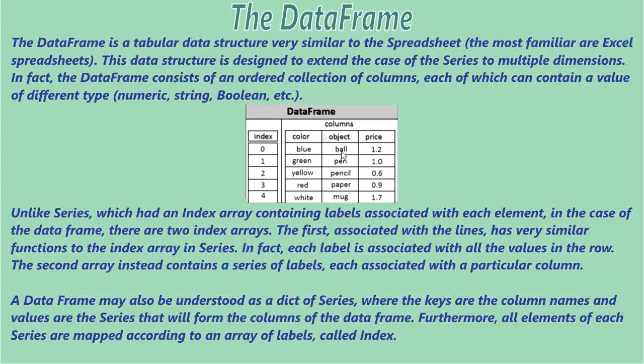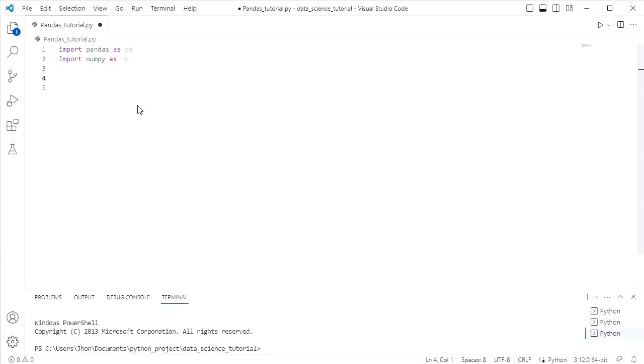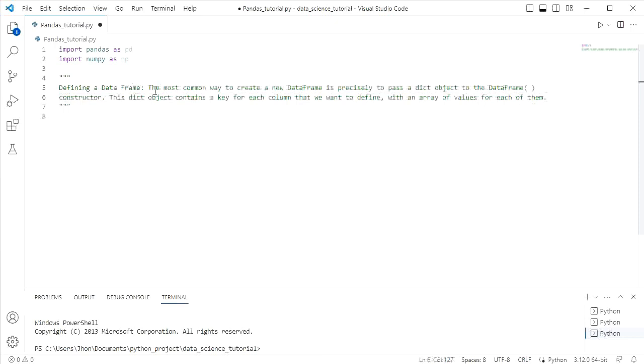Alright, let's see in practically. Now we will know about how to define a data frame. The most common way to create a new data frame is precisely to pass a dictionary object to the data frame constructor. This dictionary object contains a key for each column that we want to define, with an array of values for each of them.